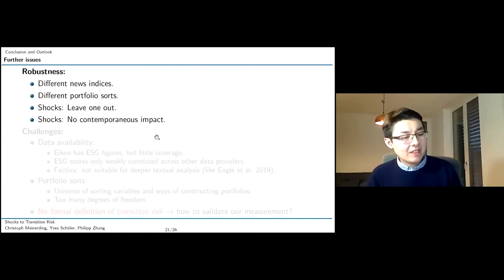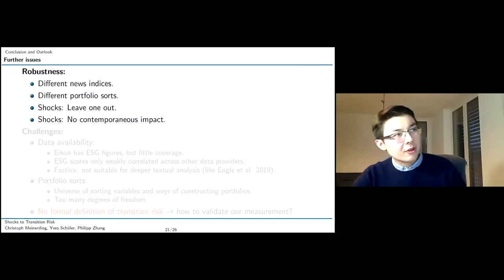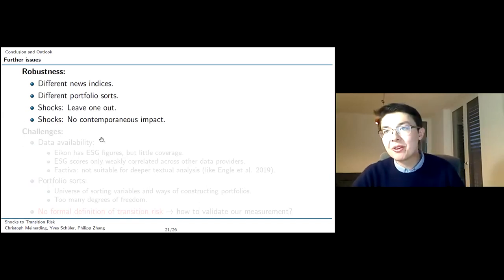Here, same table. We see significant portion of variation in these return variances is explained by our positive shocks. So for oil, chemical, steel, banks, and the credit component of the NFCI. Again, the same pattern, we have a less strong effect for the more conservative specification. And we have certain non-linearity for positive and negative shocks. This is an exercise which is very, we need to ensure that robustness is actually achieved. We looked at different news indices, different dictionaries, played around with that. We took different portfolio sorts. We took our carbon portfolio, our energy portfolio, and we included the Brormann's green portfolio from Görgen et al. We repeated our analysis leaving individual shocks out, some kind of leave one out approach to see if any one single shock had excessive amount of influence on our results.